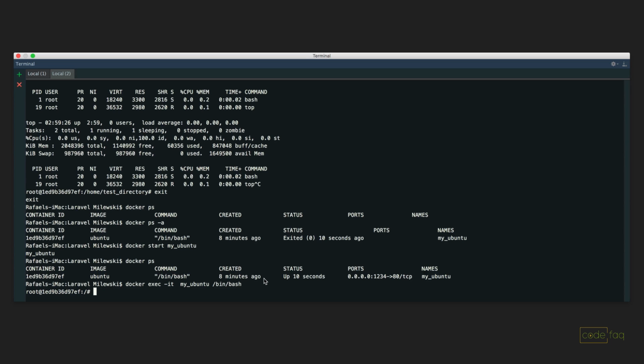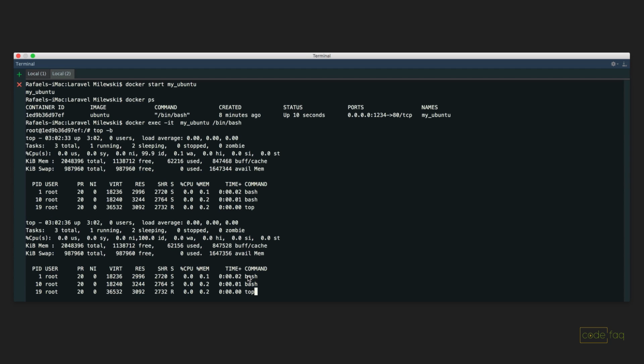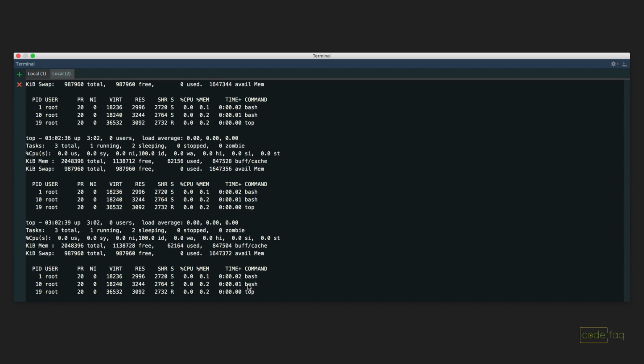So it means that if I do top again, you see I have 2 bin bashes running. If I exit the last one I just ran, it will not exit the first one that was running before. So this is useful because I don't need to stop one process to start another. So I can have many processes running at the same time.